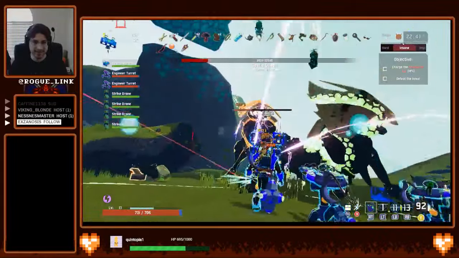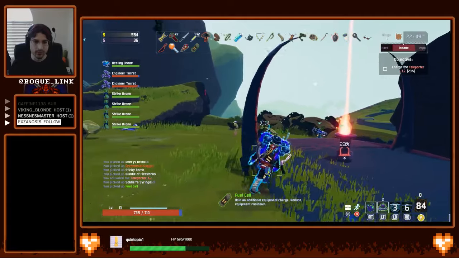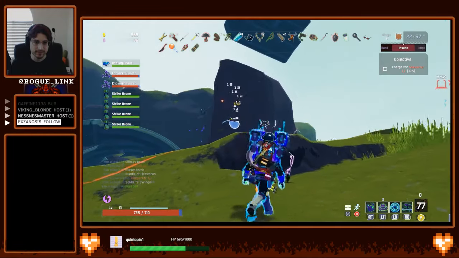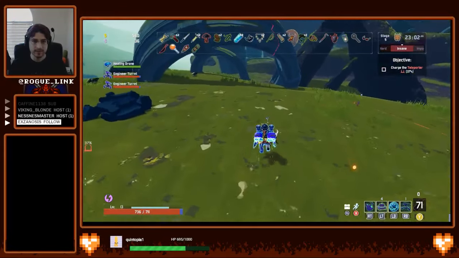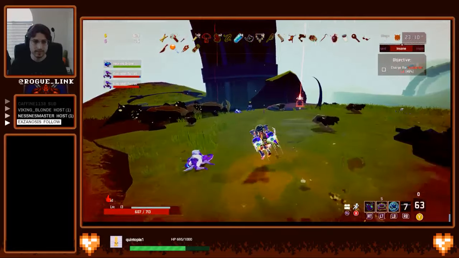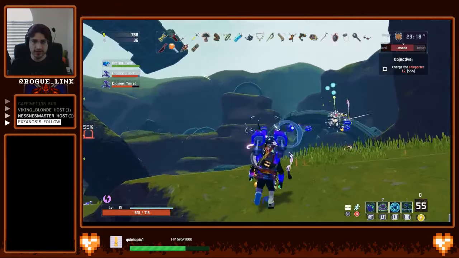Get wrecked. Yeah, our anti-boss suite is kinda ridiculous. Ooh, fuel cell. Perfect for backup. Just spreading out the turrets a bit.